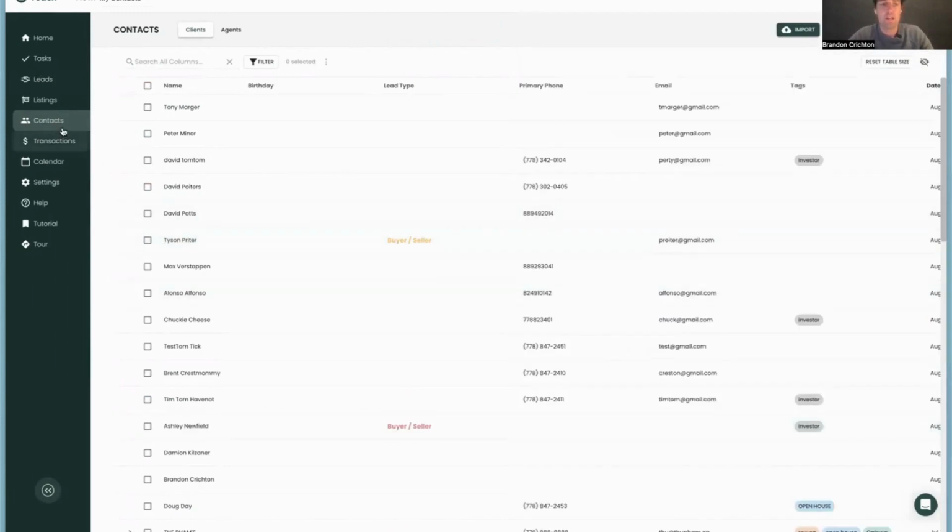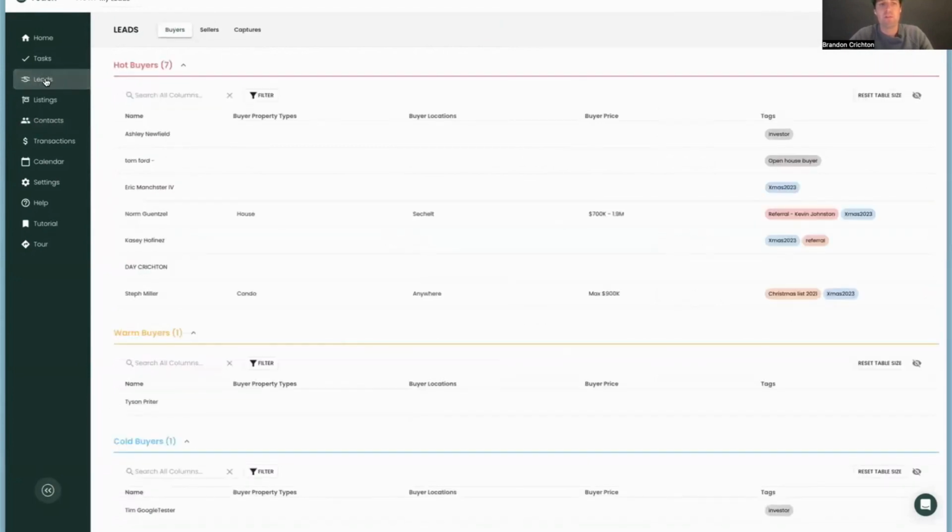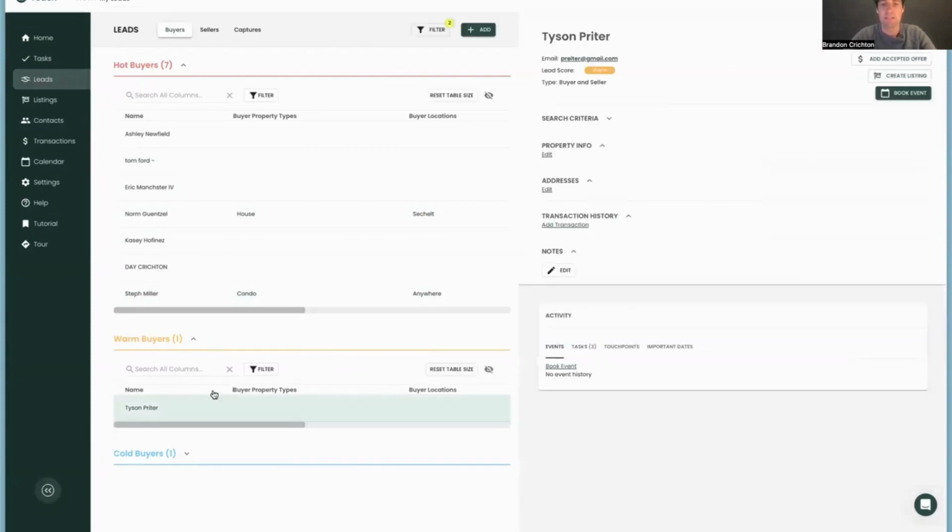So now in the contact table, you can see the temperature there next to Tyson. But now when I manage him in my lead tables, which is something I look at daily to see what's my future business or where my business is coming from, you can see Tyson down here. I'm going to collapse this cold buyer. As a warm buyer, you can see Tyson shows up here. But Tyson has no information to him. So something I do want to do is make sure that I've got some type of information as to what kind of lead he is. So I can click on Tyson.